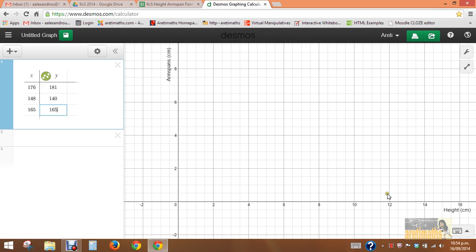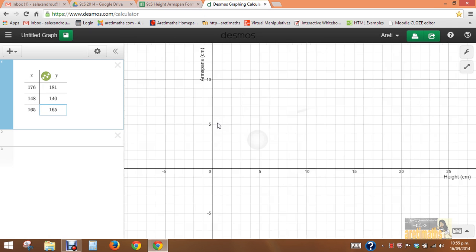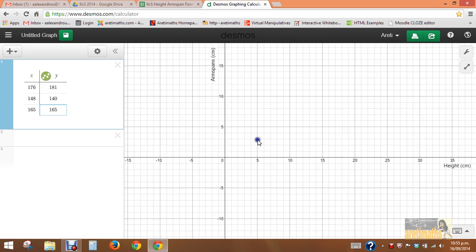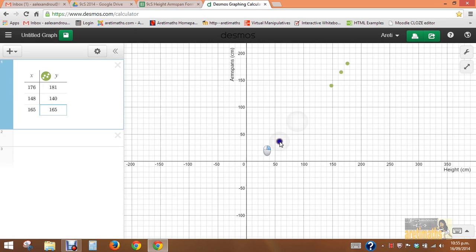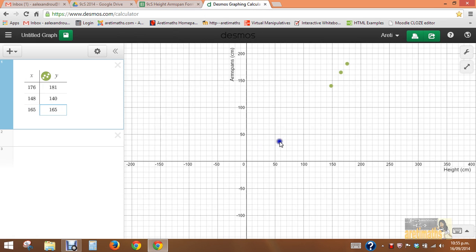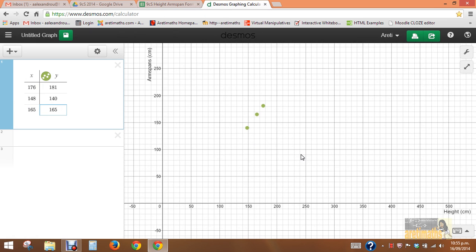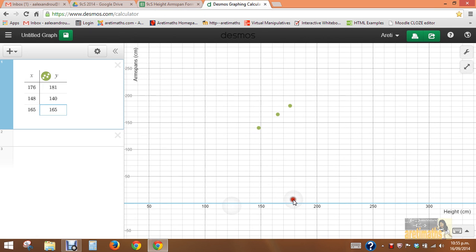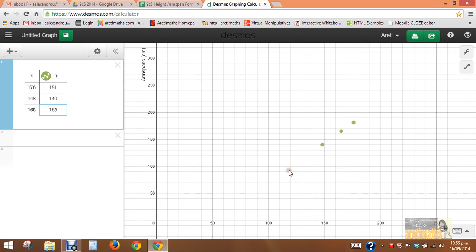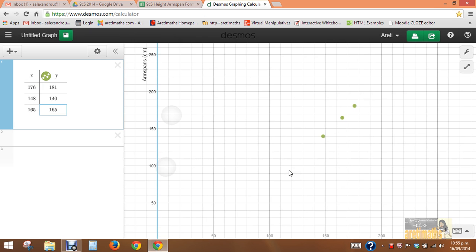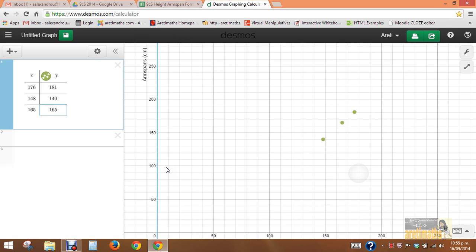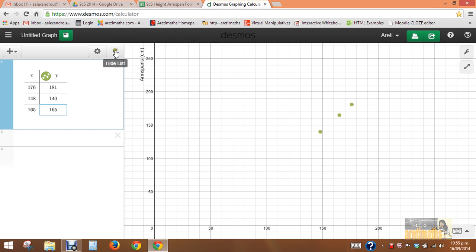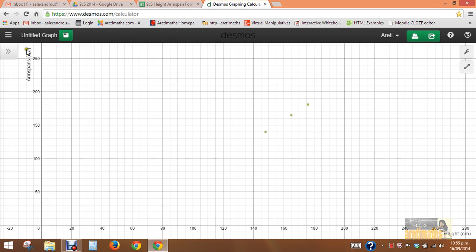Where are they? Well, because our units only go up to about 16 and 8 or 10 here, we can't see them. So we're just going to pinch the graph in with our 2 fingers. Just move it down and pinch it in to make things a little bit smaller so that we can see further up the scale. Nice. And now that I can see those 3 dots, I'm just going to pull them this way. Now I can pull just the x-axis out if I want to stretch that along, and I may choose to do that. So we're going out to about 200, 250 along the bottom, so I'll stretch out my arm span axis to do about the same. Once I'm happy with that, I can just hide this stuff here.